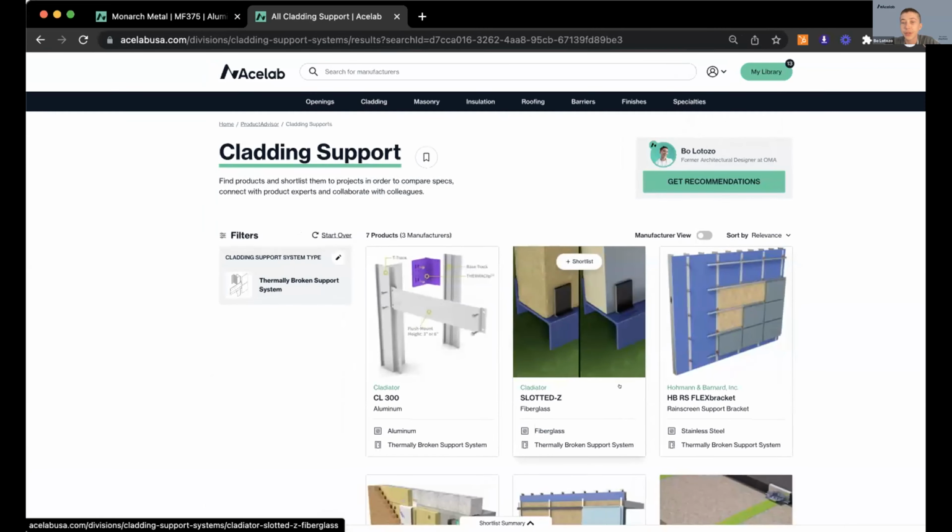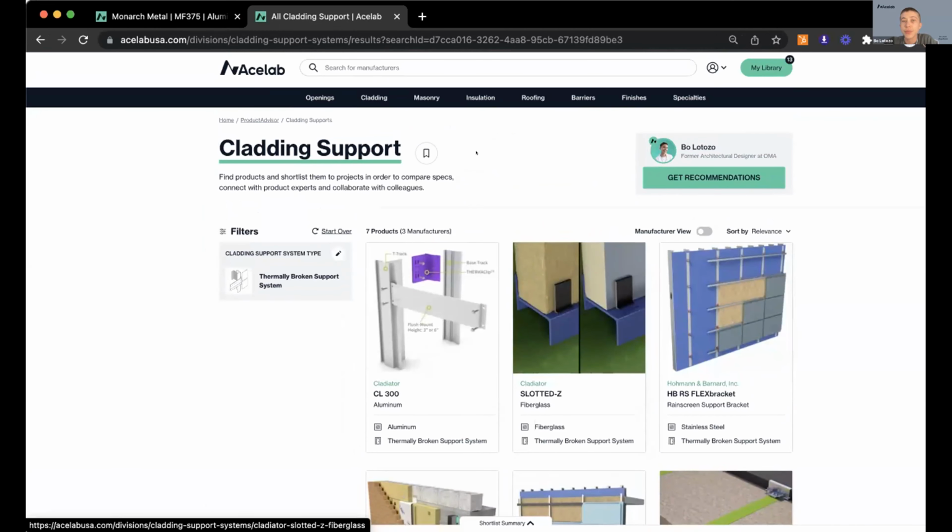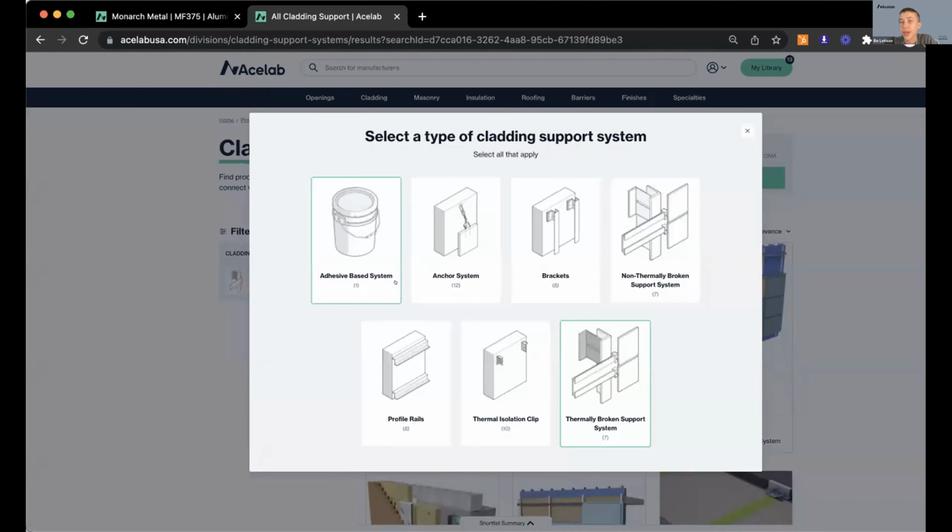That'll take us over to our results page, where here you can scroll through the product options that we had available. So depending on the product type, there'll be more or fewer options available here. And you can change up your filter right from this page. So you don't have to go back to that closed quiz. You can just switch up what you're looking for here.